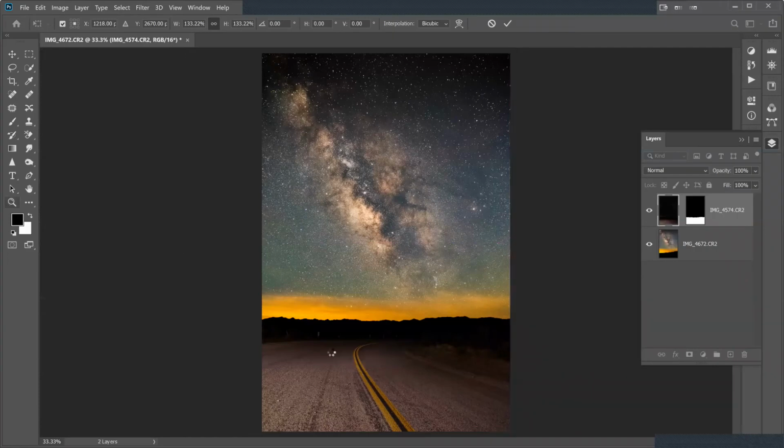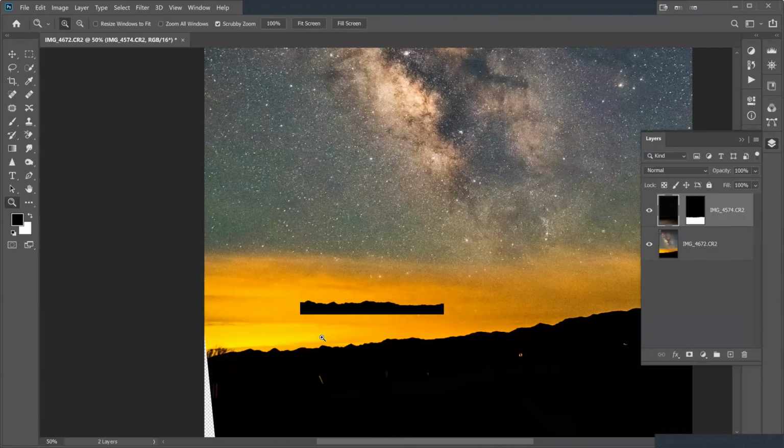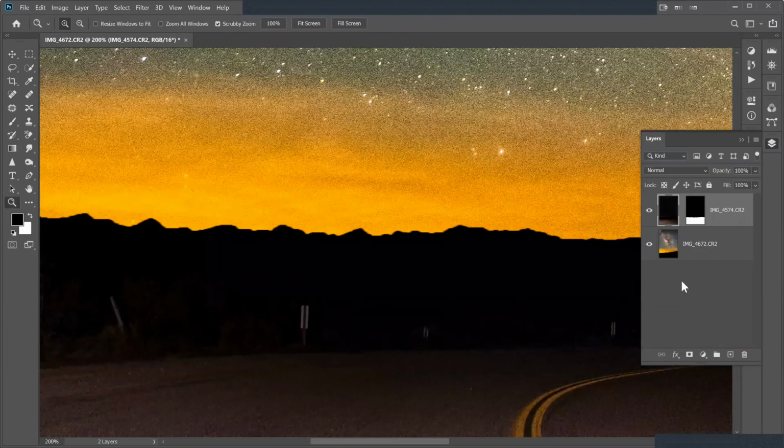And now I'm just going to clean it up a little bit. To my eye, these are distracting. So I'm going to use the healing brush and get rid of them. These light poles. These reflector lights.